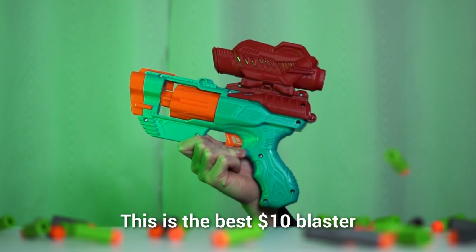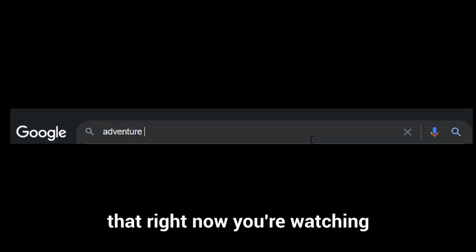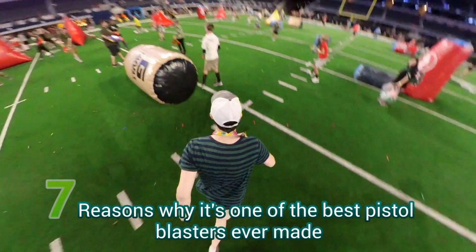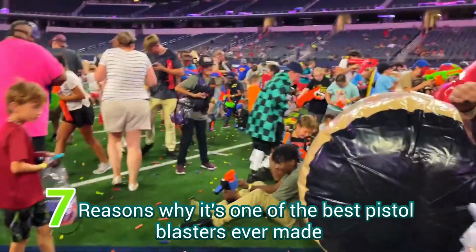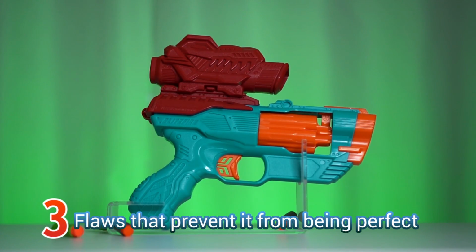This is the best $10 blaster you never knew existed. It's so criminally underrated that right now you're watching one of the only reviews of it on the internet. I'll count down 7 reasons why it's one of the best pistol blasters ever made, with number 1 being my favorite, but also 3 flaws that prevent it from being perfect.